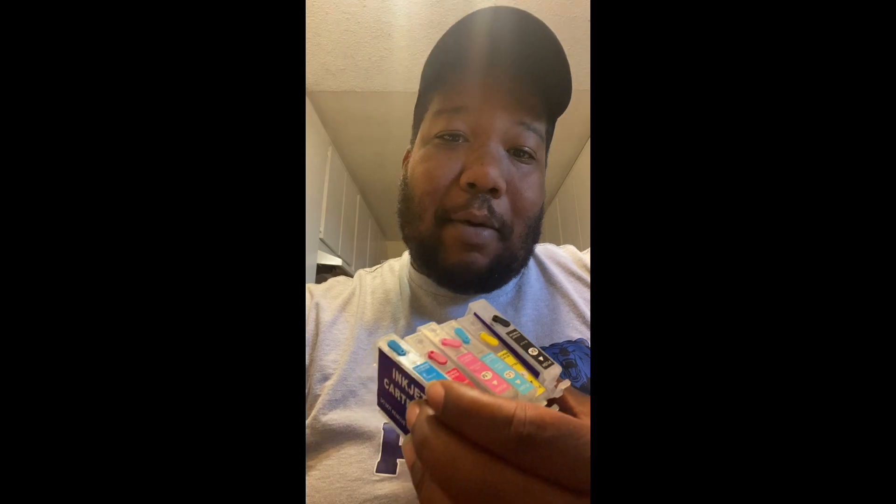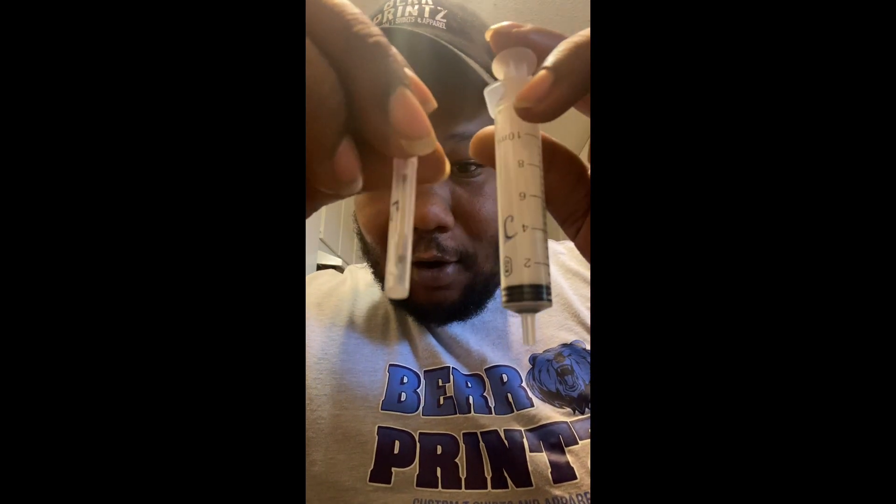If you keep your regular cartridges in there while you're doing this, it's just only going to use up your ink. It's always good to do this pretty often. I probably went through a hundred pack of film in the last couple of weeks here. Some people are going through that even faster. I'm figuring every couple of weeks I'm going to do this type of cleaning, maybe even once a week, depending on how much I'm printing. Every time I'm done with a hundred pack of film, I'm for sure going to be doing cleaning. I got a bunch of syringes, and I got my C's marked so I know the ones for my cleaning solution — I don't mix them in with the inks.